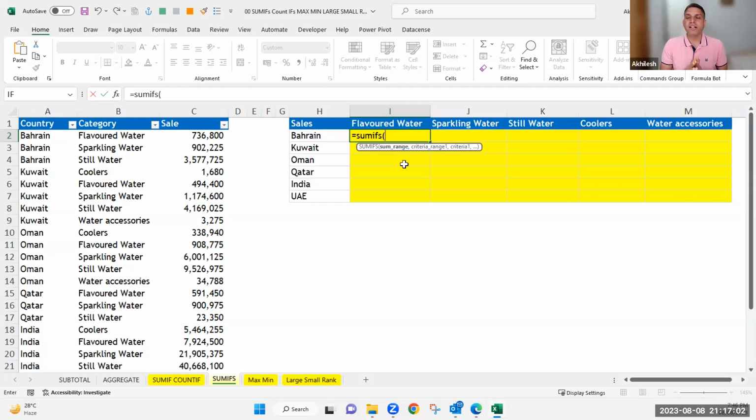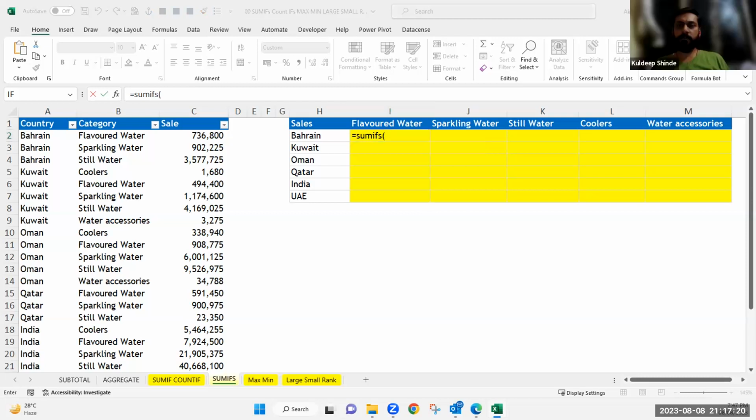So what has it thought? Okay, let's keep the sum range first, and then you keep putting whatever ranges, an endless amount of ranges you can put. So range, then criteria of range 1, range 2, criteria of range 2, like that you can put. Okay, sir. Very much clear. Okay.